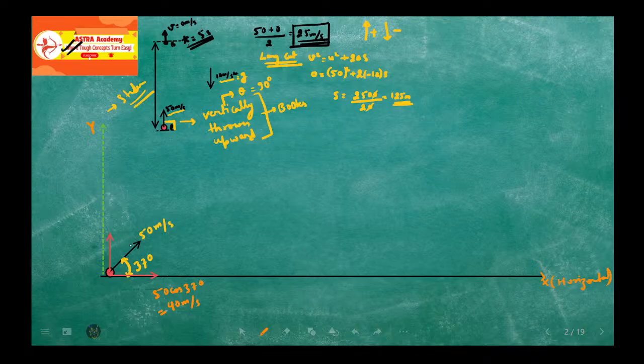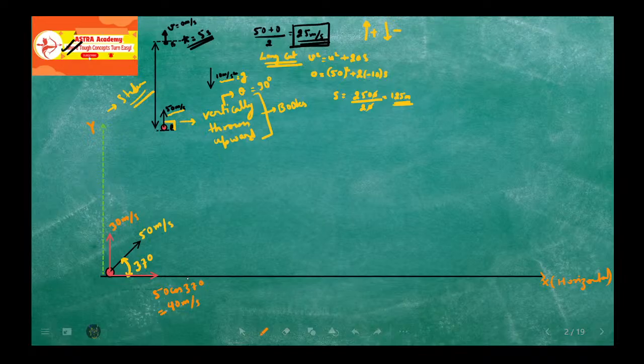Now I am taking the component in the y direction, that is 30 meter per second. That will be sine 37, right? I shall solve here 50 sine 37. It will be how much? 50 into 3 by 5, and it will be 30 meter per second. Yes or no? Very good. So let's proceed.